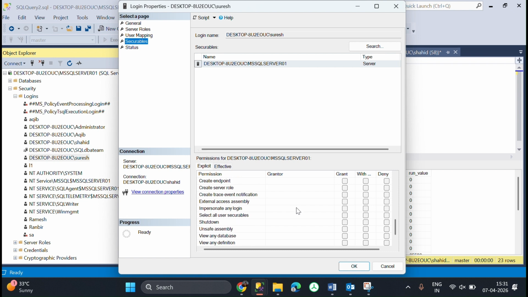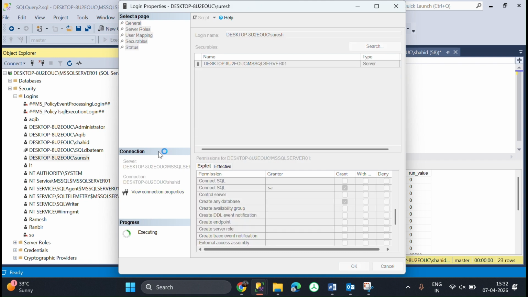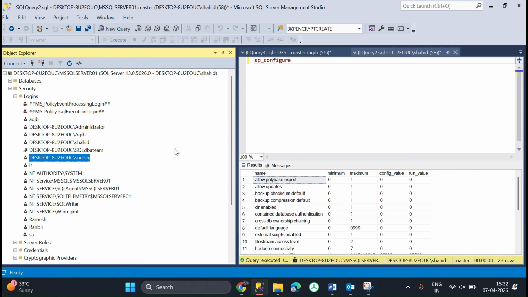So what I will be doing here, I can grant the shutdown permission. Shutdown means shutting down SQL Server. You can shut down SQL services, and I can also provide permission to create any database. Securable means the object which we are accessing, and the principal is the user who is accessing the object. I've already said this again. So if I click open, now Suresh can connect.